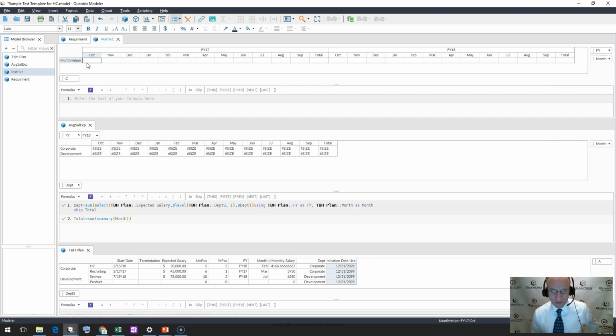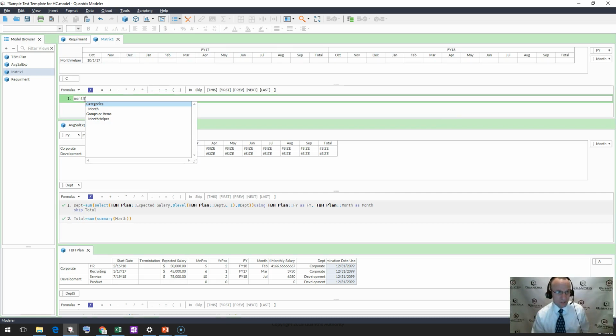Now, to populate month helper, what I need to do is insert the start date for this entire timeline matrix, if you will, and I'm just going to insert it manually and say it is 10/1 of 2017. And then I want to create a formula that will populate the rest of them. So I would then say that month helper is equal to month helper. I want to take an end date of this month and I want to add 1 to it to get the start date of the month I'm on.